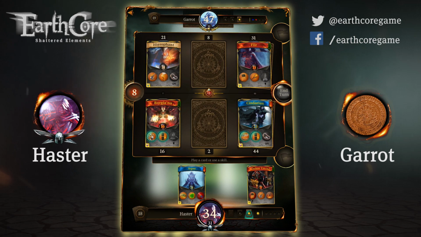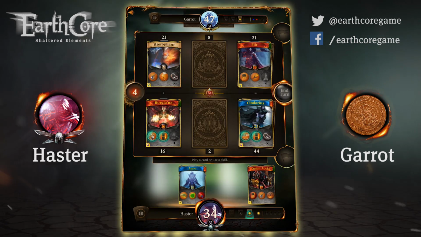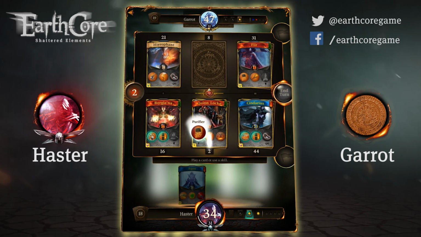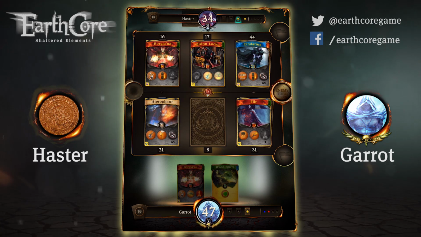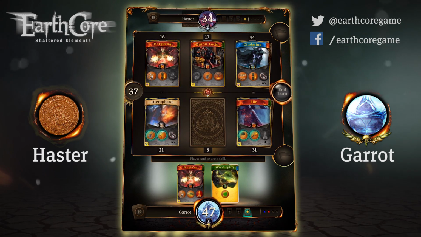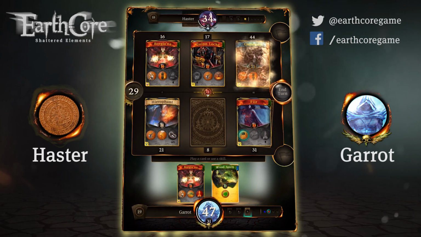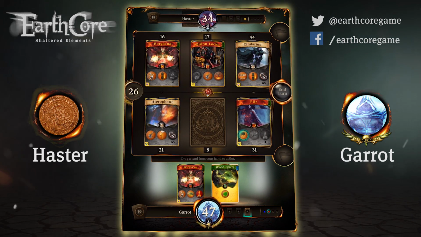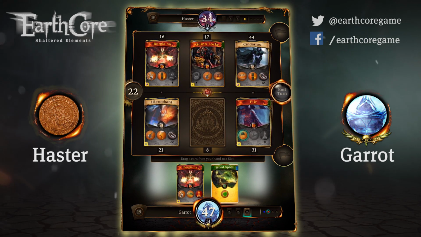Hastur wins the first and third column, for now, but this could be a trap. He hesitates before sending another fire card into action. This indeed was a trap. With an overpowered skill, Garot changes the enemy card into dust. Now he needs to decide on the next move.